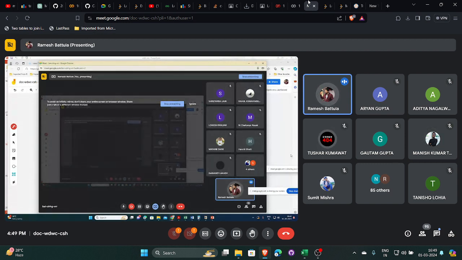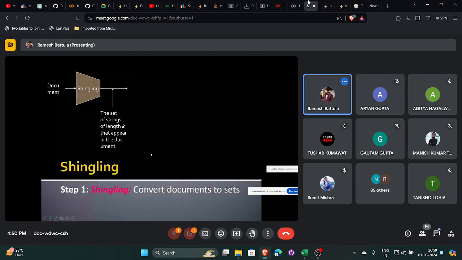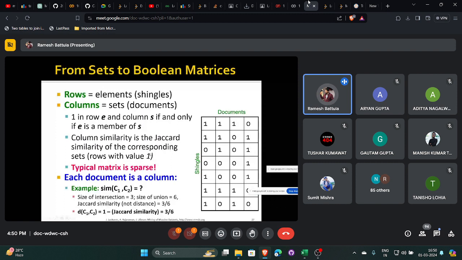Then we will discuss the second thing here. We need to go ahead with the Boolean matrix, which we discussed last time. Here you need to observe. We discussed this Jaccard symbol and all. This is the Boolean matrix, am I correct? For the similarity of C1 and C2, we are representing either 0 or 1.